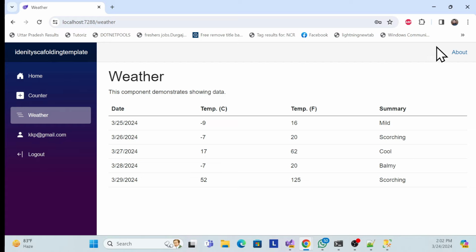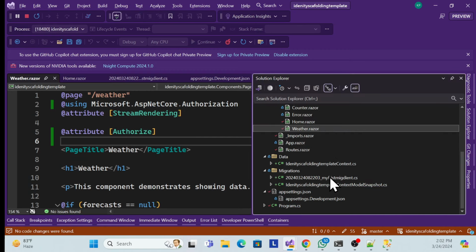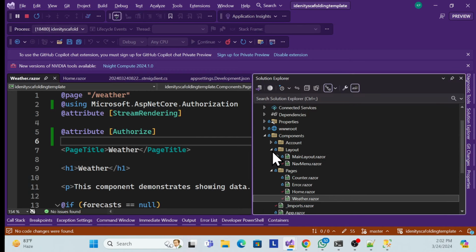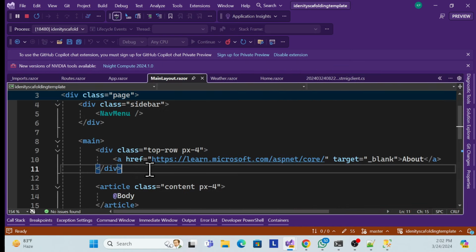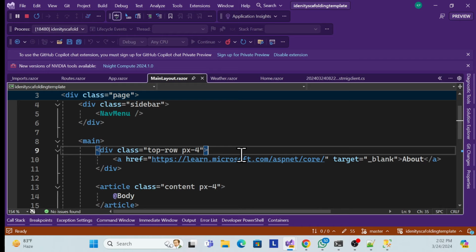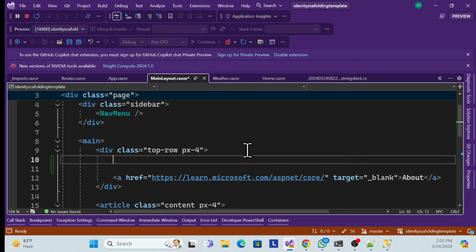And one more thing I want to show you: the username also appearing here, right? And yes, I can do that. It's a simple step. Go to your layout pages, go to that main layout page. Inside this, I have to add that name. How can we add it?